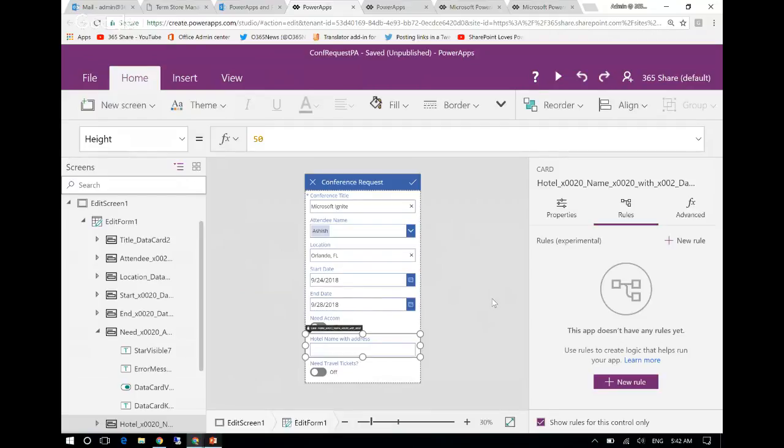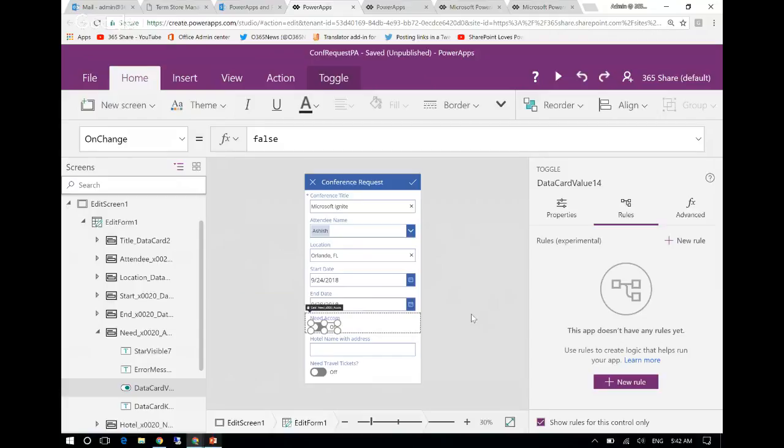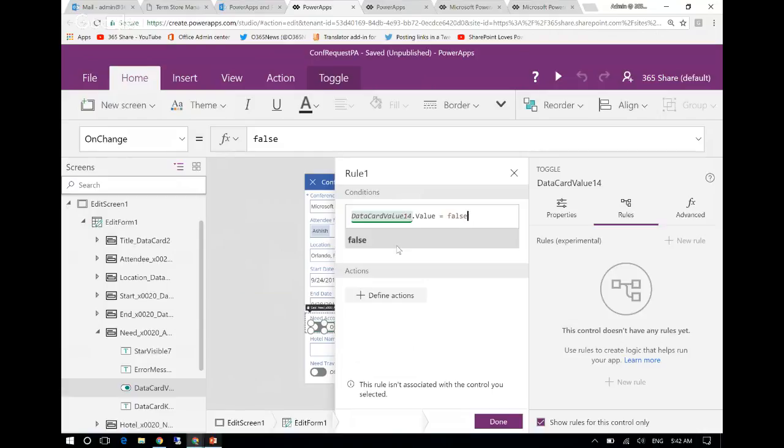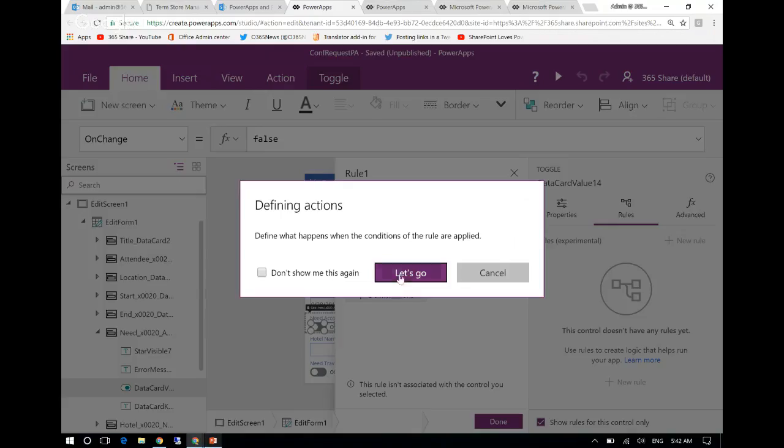So if I have to build a rule, I select the control on which I have to run this, and I create a rule. As soon as I select that control, it knows that it's a yes or no field, so it knows that it's on or off. I say if it is off, I straight away define the action. In the action, you will see the difference. It doesn't give you a lot of pop-ups or dialog boxes.